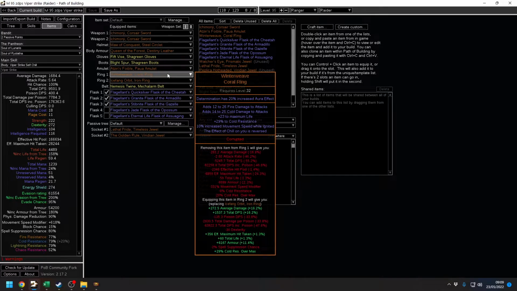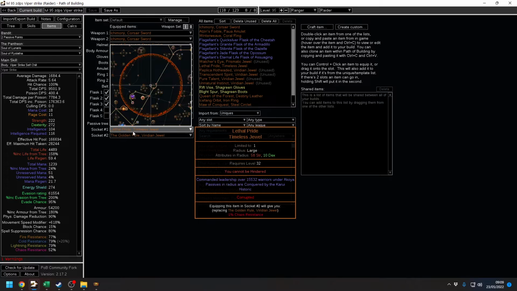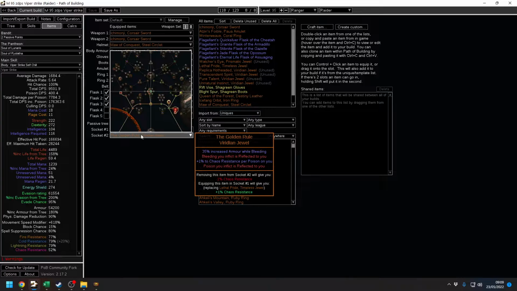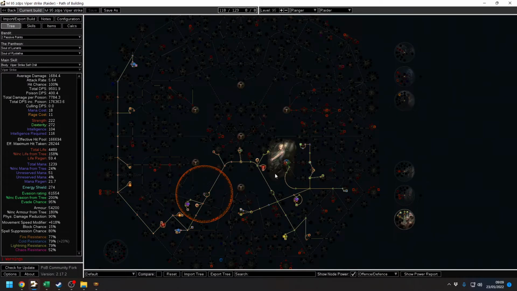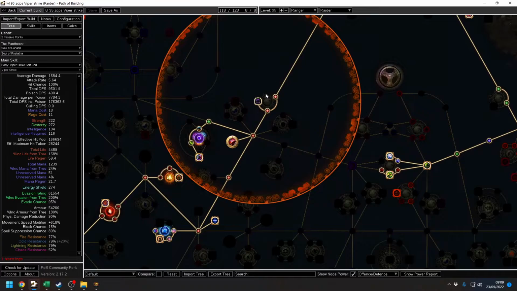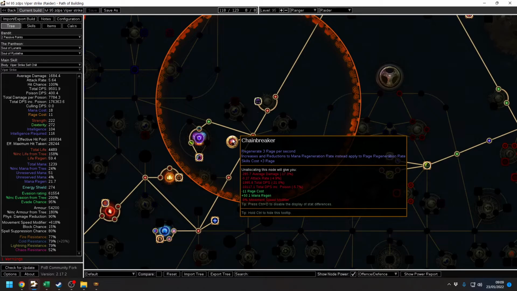The corrupted Winterweave, Icefang Orbit, a very nice Mechalarm belt with the enchant on there, a Lethal Pride Jewel, corrupted, a Koa, and then obviously the Golden Rule, which is fundamental to the way the build works with all the relevant flasks. So that's all the stuff on there. I'm not sure, have they put on what this thing is going to give them, or is it just strength, Chainbreaker? They're running Chainbreaker. Okay.